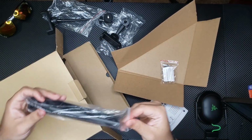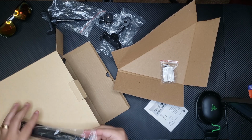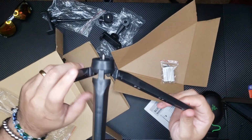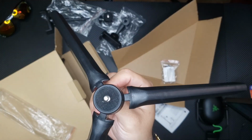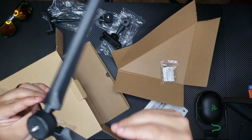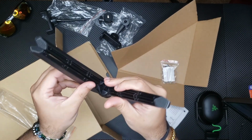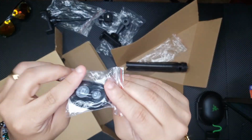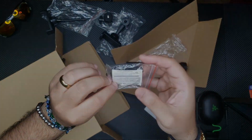And here we have the tripod. Now this is a desk tripod or a floor tripod, and it's not the best tripod ever. I mean, it does serve the purpose, but it is cheaply made. And it's not adjustable or anything like that. Very basic. And here we have the shutter or the remote control. Nothing too fancy or special.